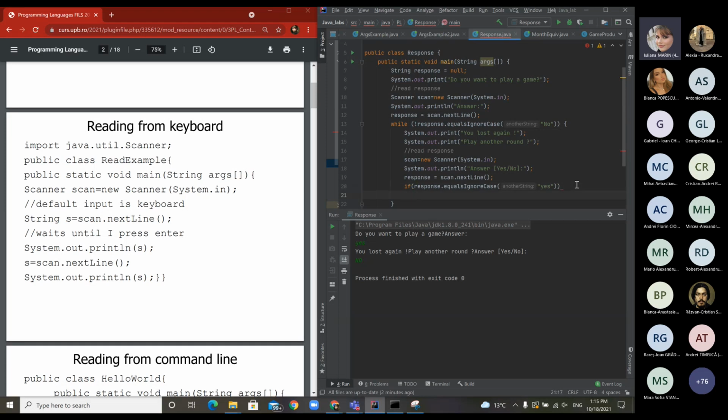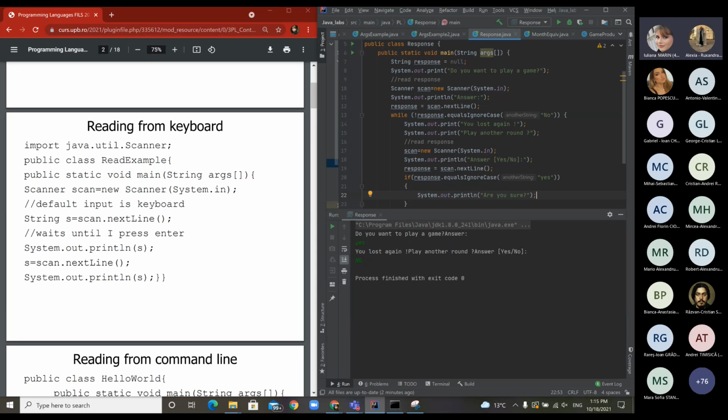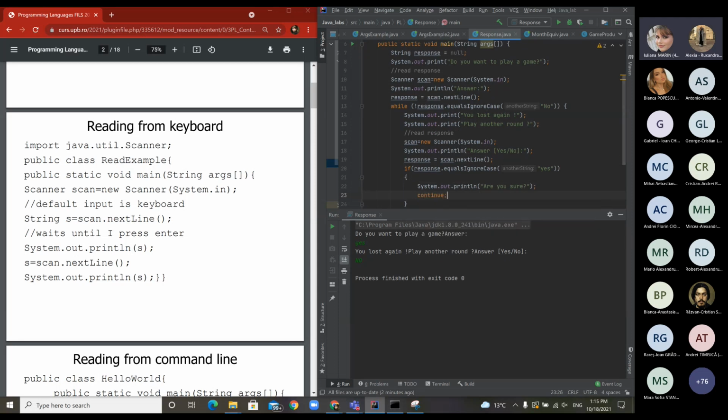And you will have a comment, and you can have something like continue. So it would still execute the whole loop. And it will say, are you sure? And then you lose again. So with this continue, you still go on forward.